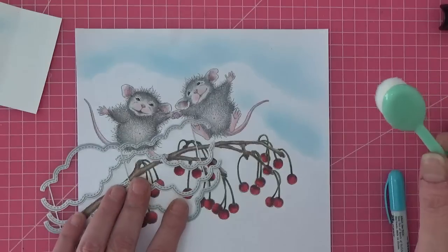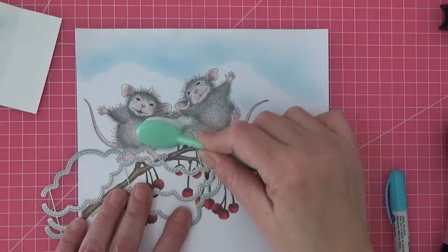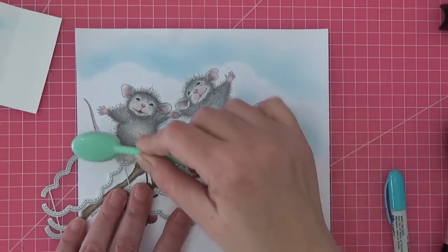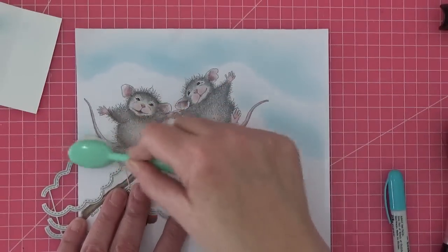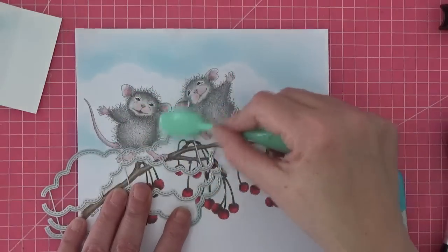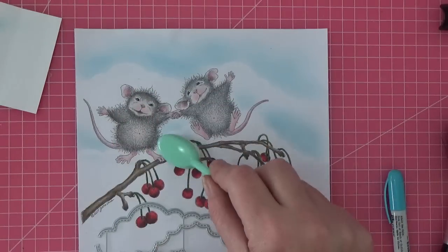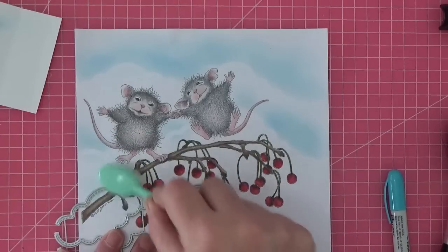Okay, let's bring it over here. Let's put some between them. They do have names. Maxwell's one of them. I can't think what the other one. Maxwell, Monica, I think. There we go. Isn't that cute? And we can just bring it down. We can have a little bit of cloud there.